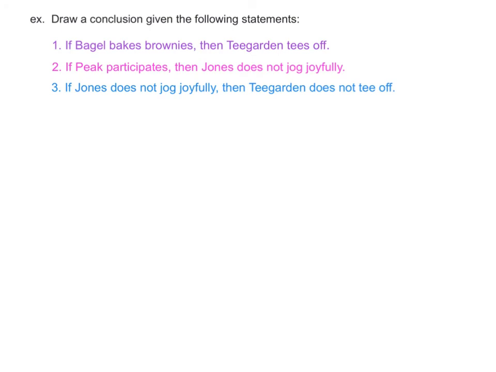So, what do we do when the problem asks me to draw a conclusion and I have all of these words? The words themselves are probably a little overwhelming. So we're going to condense this if-then statement down into a single letter for the hypothesis, a single letter for the conclusion, and I'm going to use that double arrow, which is the implies symbol. So hopefully it makes sense to you. I'm going to use B here, T here, P here, and J here. I'm going to give you a second to pause the video and see if you can come up with your 3 statements in a much shorter version.